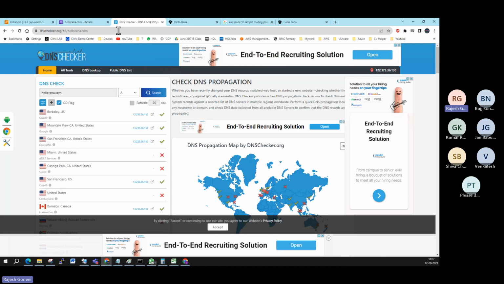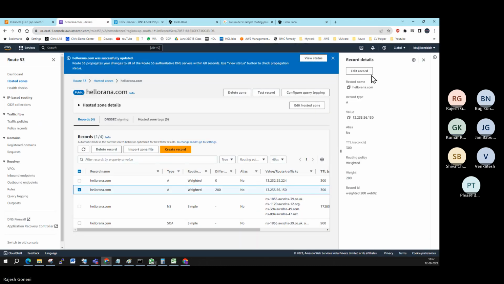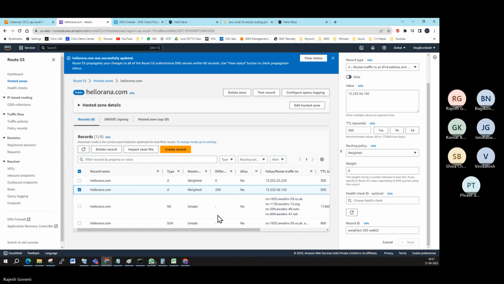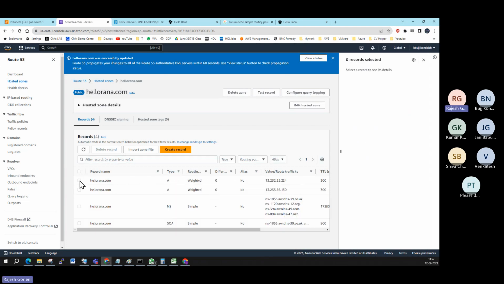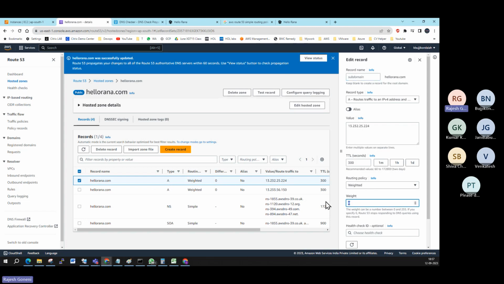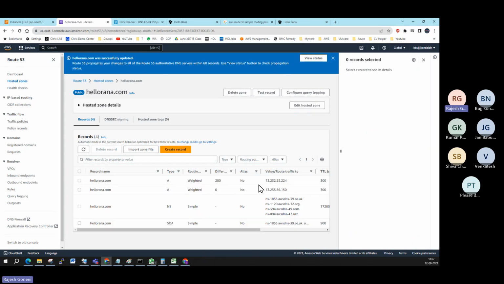So now we will change here. Again, this request we will make 0. Now coming to the first server, edit, and I can set 200. Now we can save it. Now the request will go to 224.